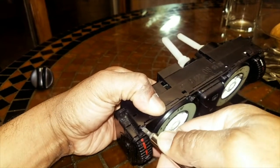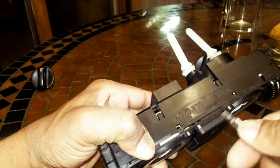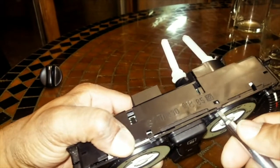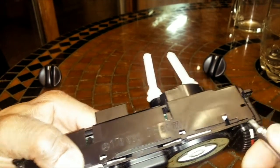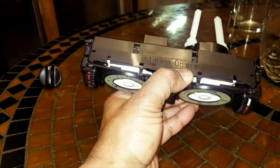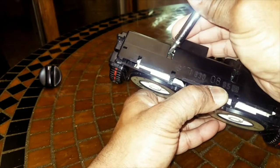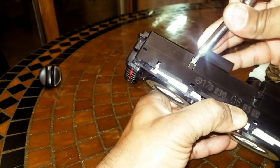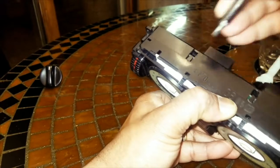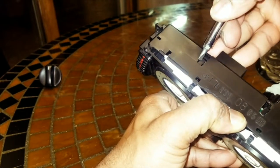I'm going to put my finger, once it's opened a little bit, I'm going to put my finger there, hold that open like that, moving to the right, hold that open, and then to the rightmost. Okay, so that side is done. Now, once that side's done, I'm going to pry this open a little bit just to take the pressure off of the circuit board. All right, a little bit more. Take some more pressure off of that board.